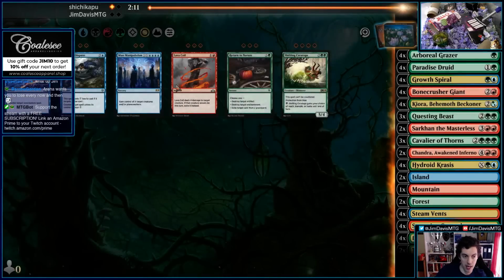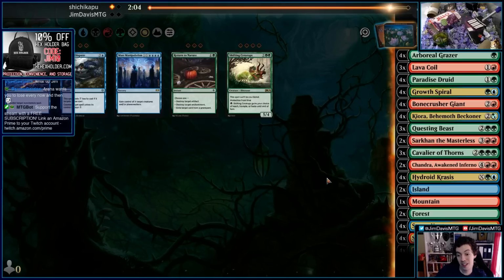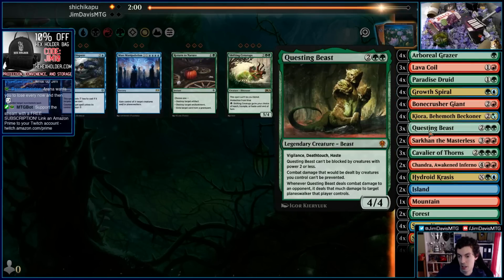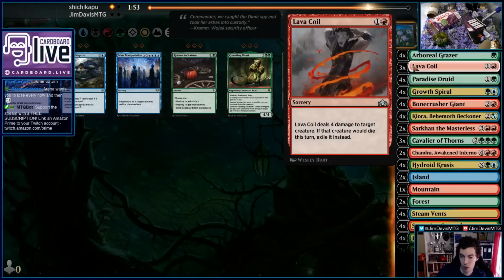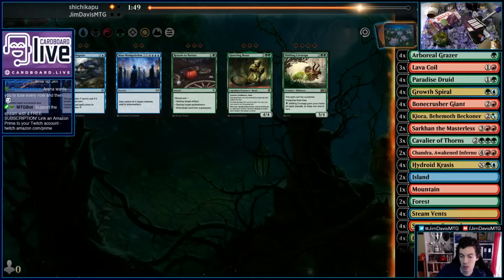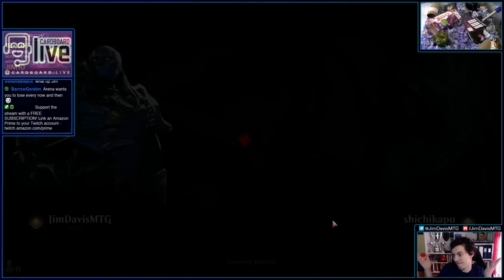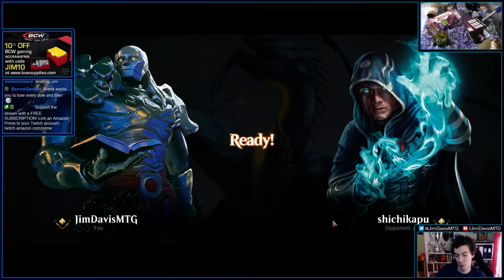We have to look through a new set and see what's in it for possible cards to add. Alright, so 3 Lava Coils are in. I'd say Sarkhan. I mean, Sarkhan's actually pretty good because the static is really good. Let's just cut all the Questing Beasts and call it a day. Want the ramp, want Bonecrusher, want Kiora, want Sarkhan, want Cavalier, want Chandra, want Krasis. Yeah, pretty easy. Questing Beast is just a 4-4 against them for the most part. So, deck sweet. I do love me some Kiora.